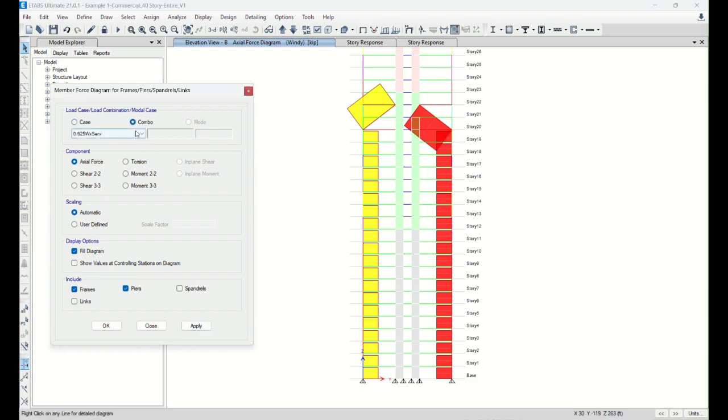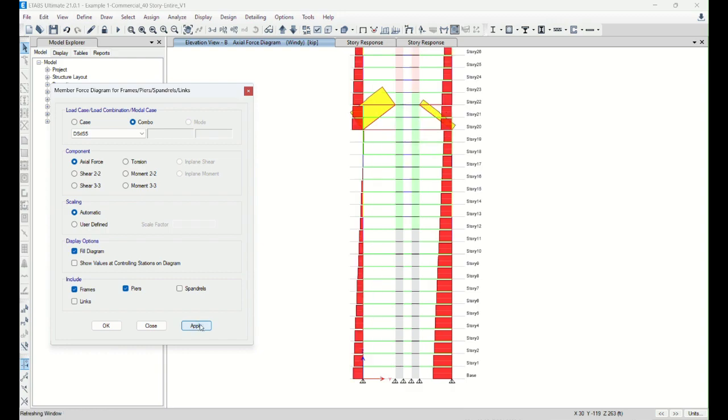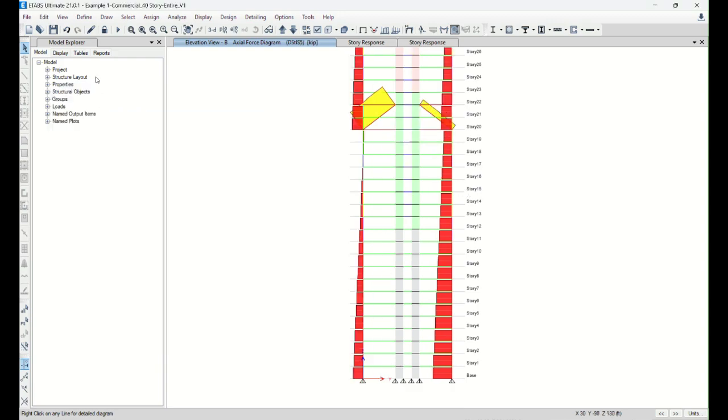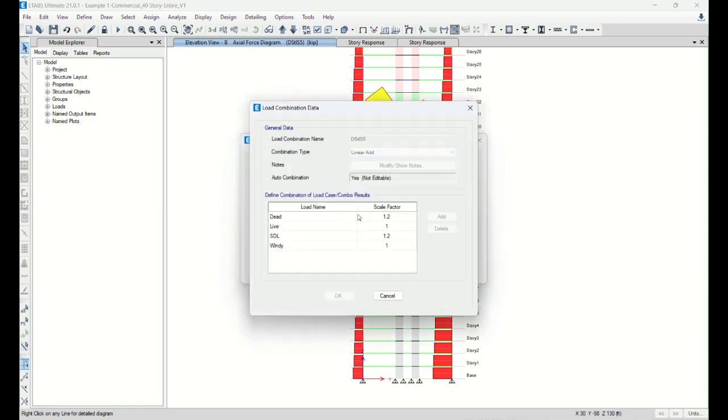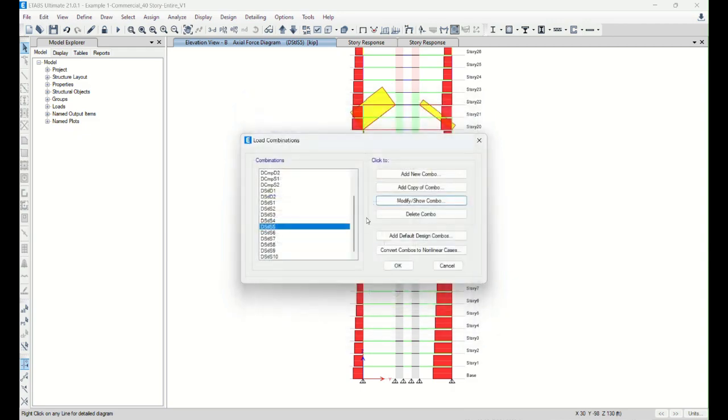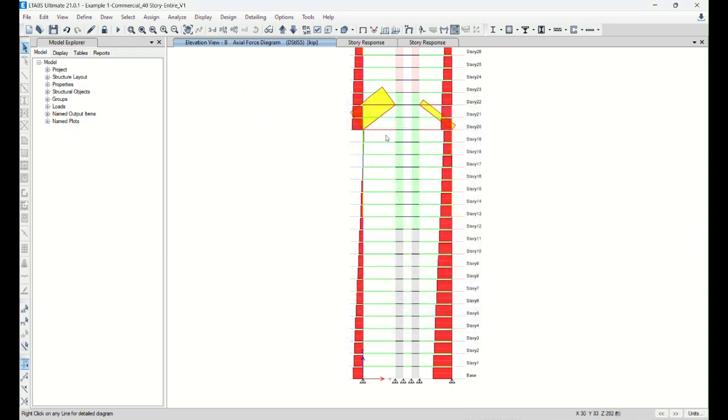But when you combine, let's see what kind of load combinations. Might be 5, 4, 3, 4 might be the next direction. So here, let's say 1.2 dead, 1.0 live load, and 1 wind Y. I think it's load combination 5.